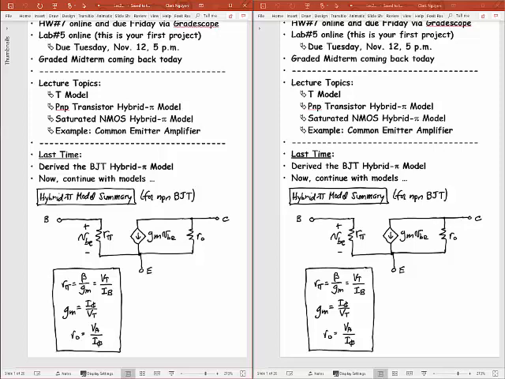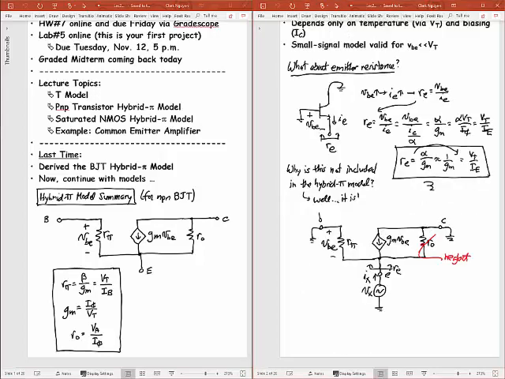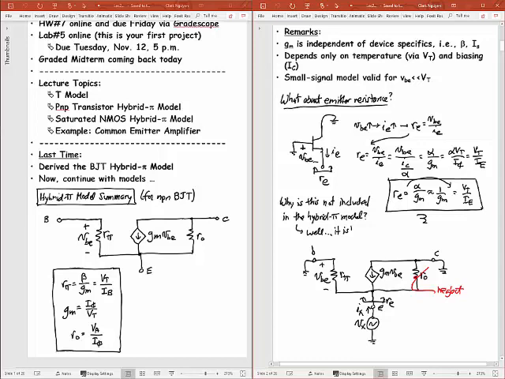That's the way you'll do it initially, but before we're done, hopefully you don't even have to think about this model. I'm showing you this model right now to tell you where it comes from, and you'll be working with it. It'll be important to know this model, but hopefully by the end of class you won't even think of this. You'll just see the transistor symbol, and you'll be able to analyze without even thinking about this model. But that's a long ways from now, so I'll mention that now, but we're not doing that definitely today.